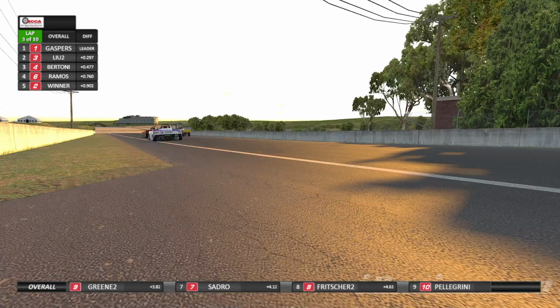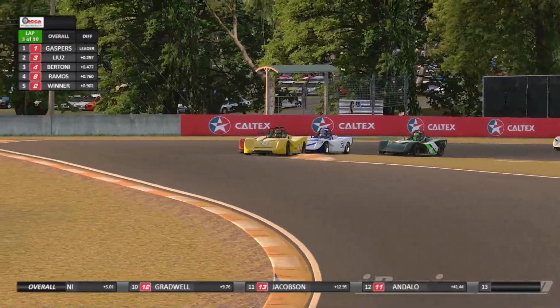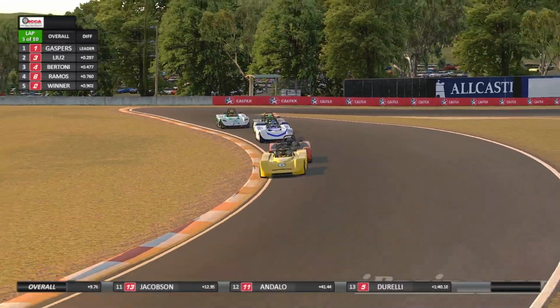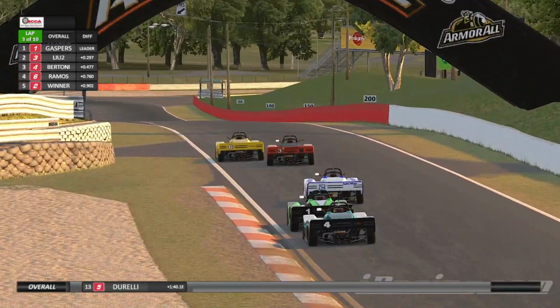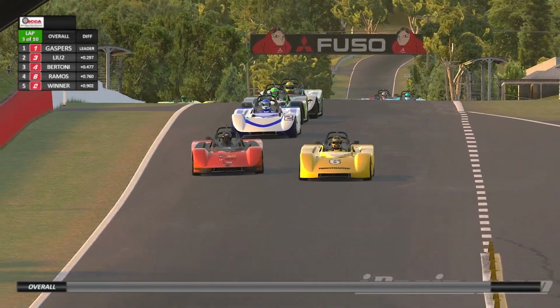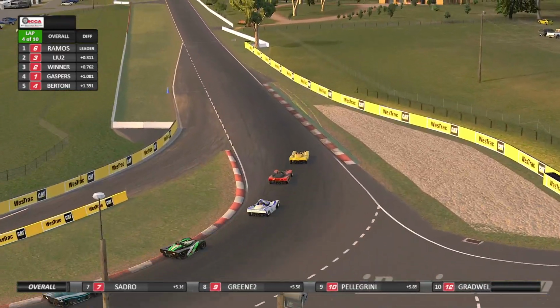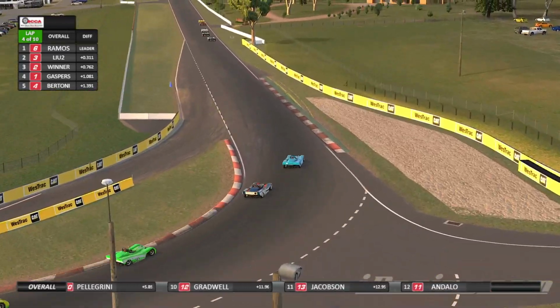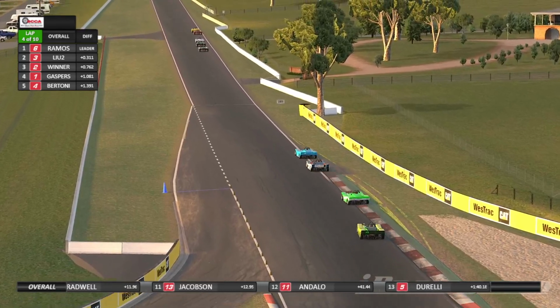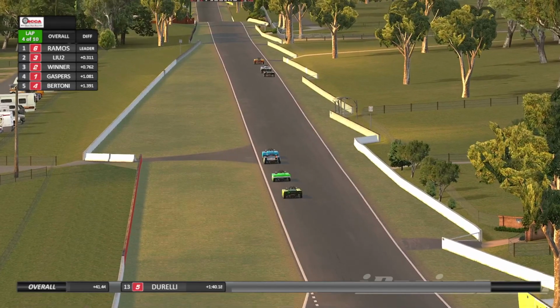And there'll be Alberto Pellegrini. Or Pellegrini, I still don't know how to read it. Maybe he can point it out for me one day. That's starting in 10th. And on 11th will be his fellow countryman Flavio Andelo. On 12th, it's Tom Gradwell from down under at his home track. And rounding out the field will be Jeff Jacobson, starting 13th. And I believe everyone is on the grid now. Let's see how this race will unfold.